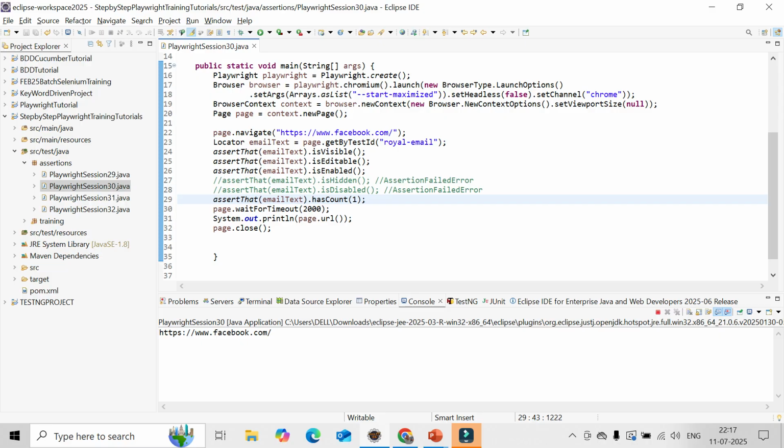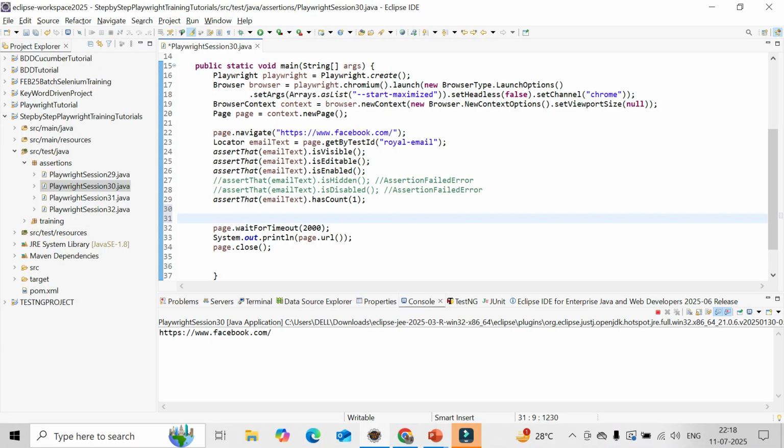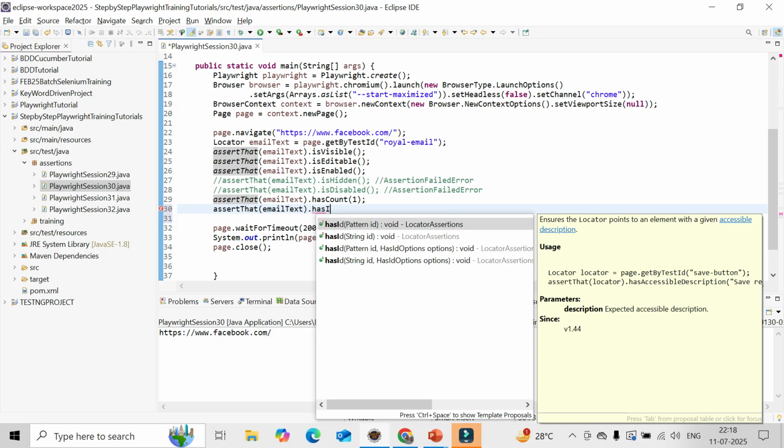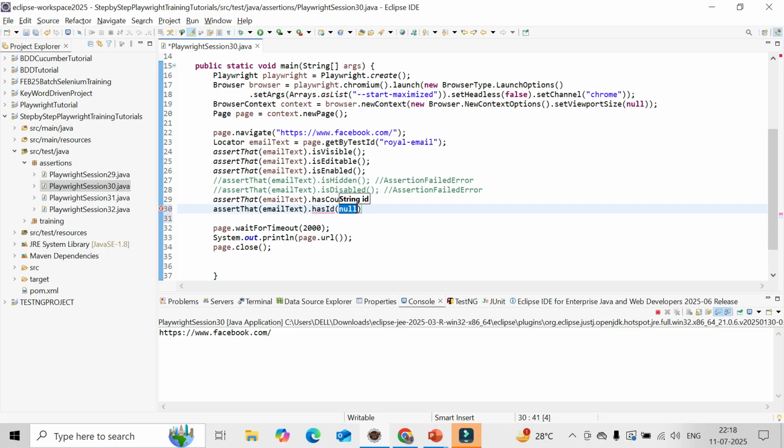Okay, now we can try to check the toHaveId or toHaveClass. So what we will do, we'll simply call that one, and I can use dot toHaveId. It will be printing me the id, whatever is available, right? I simply need to call it.